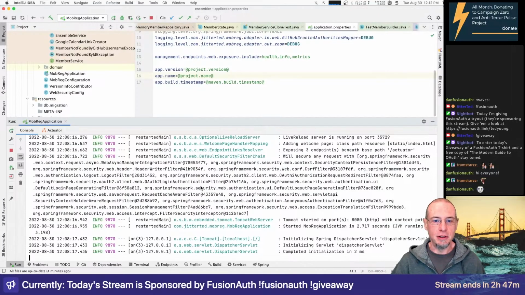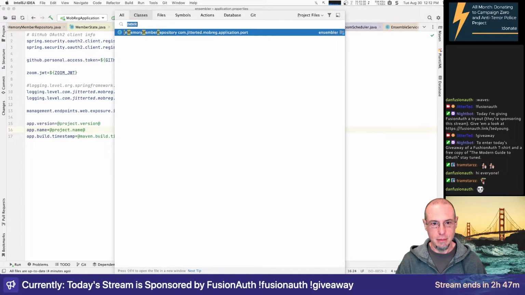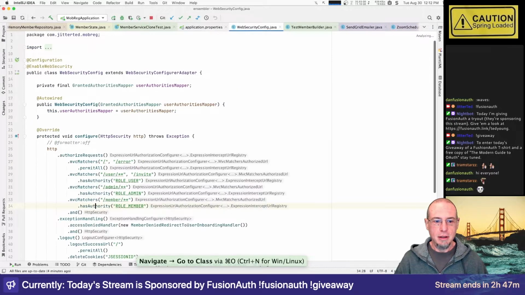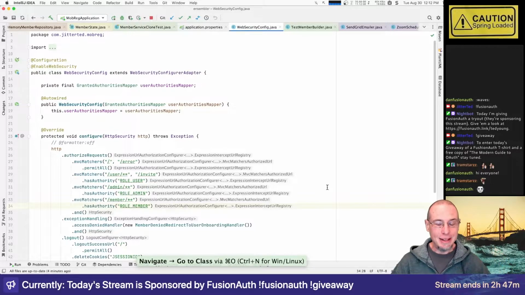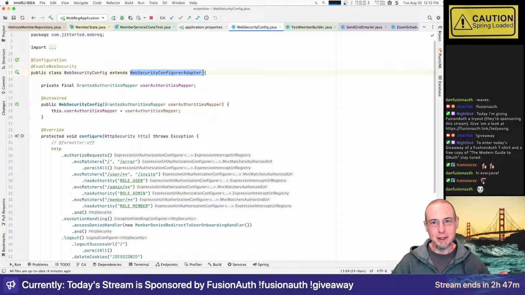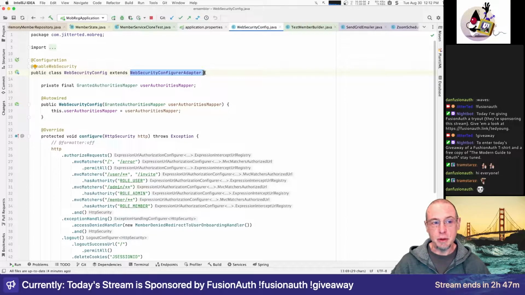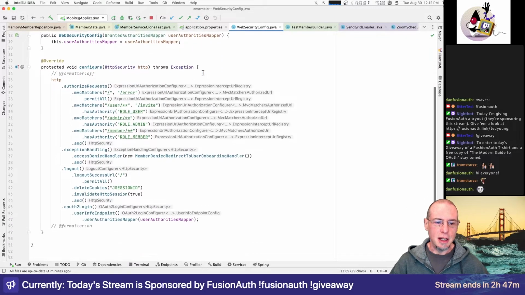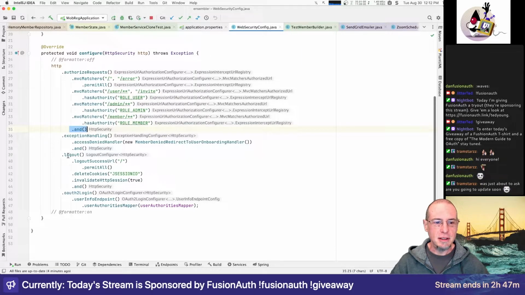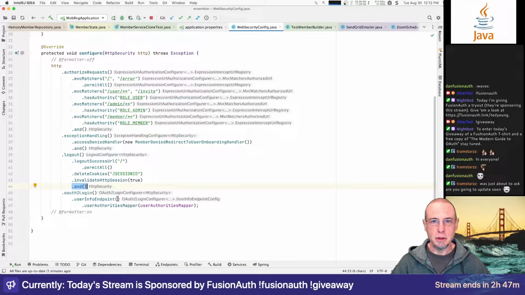So there's the stuff where you're doing the security config, which, by the way, as a separate note, the WebSecurityConfigurerAdapter, what a name, right, has actually been deprecated in recent releases of Spring Boot. Ensembler is still on 2.6.8. I eventually need to upgrade it to 2.7. What are we at? 2.7.3. They deprecated this because it's really annoying to have to do these ands to connect different pieces together. So they basically made it more componentized.